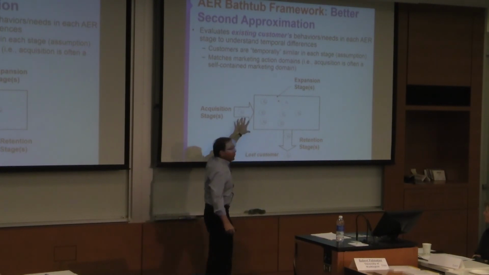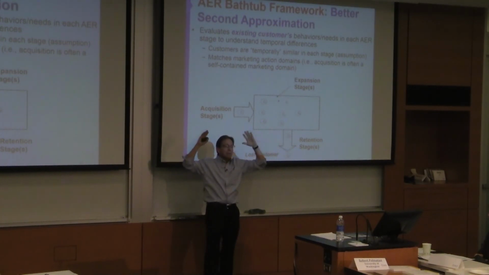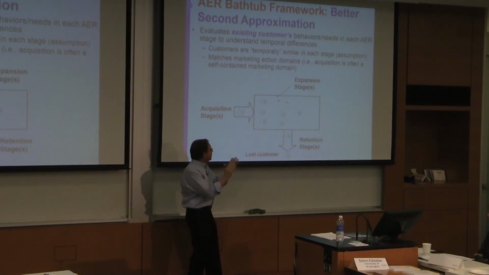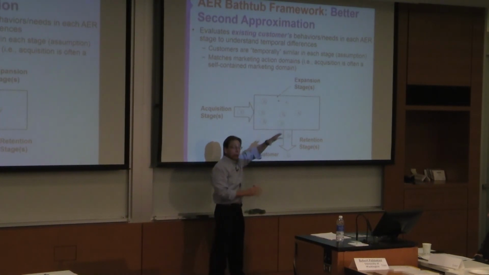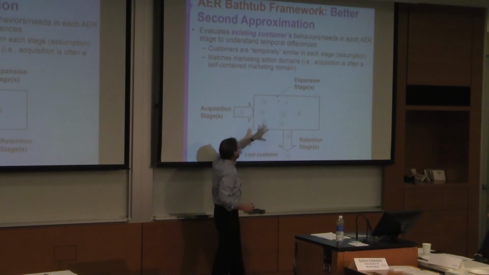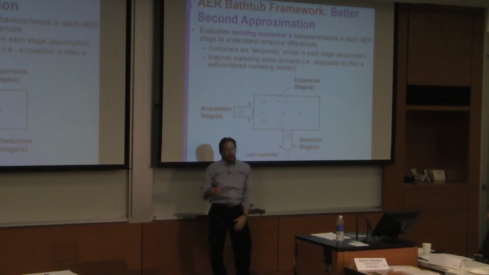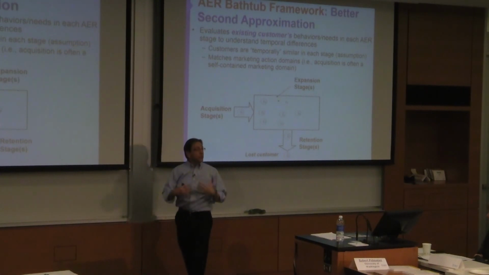Now remember, I've already gone after my target customers. These are only my target customers that came in, so I've lost a lot of the customers. If I'm selling minivans, all the people buying Porsches, they're not here. This is just minivan. So these are pretty homogeneous, as originally they were all in one cluster, we thought. But now we're breaking them up by where they are temporally. Did they just start with us? If people are just buying a new car, you need to treat them a certain way.